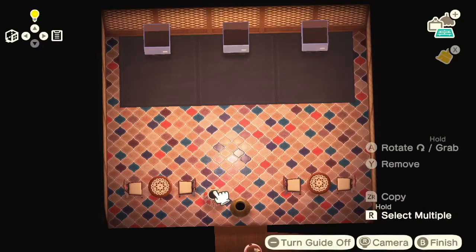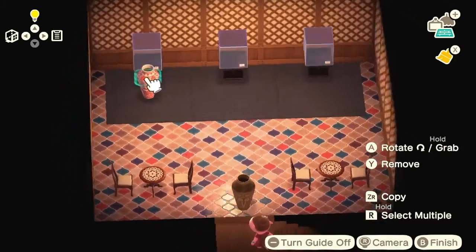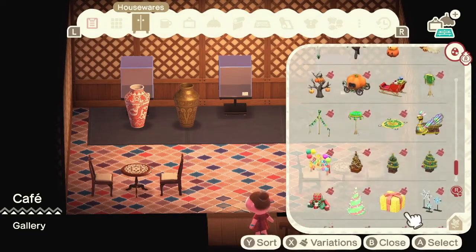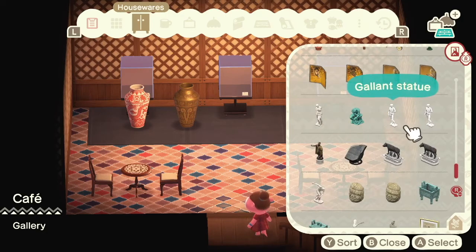Include a vase. Can these actually go inside of the display cases? They cannot. That's kind of unfortunate. I was hoping you could actually put things inside. Maybe smaller items would fit. Who knows? We can try it at least and see if that works. Otherwise, we can just include statues.